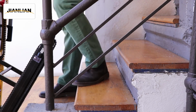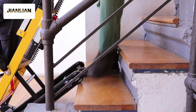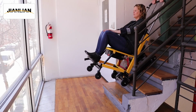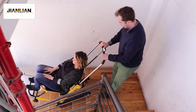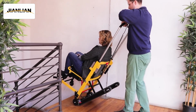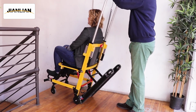Lean the handlebar towards you to tilt the stairlift back until the treads are resting on the stairs. Then press the green button while firmly gripping the handlebar and pulling it towards the stairs. When you reach the top of the stairs, continue moving backward until the front wheels have cleared the edge of the landing. Only then, lean the handlebars forward to return the stairlift to its bottom 4 wheels.